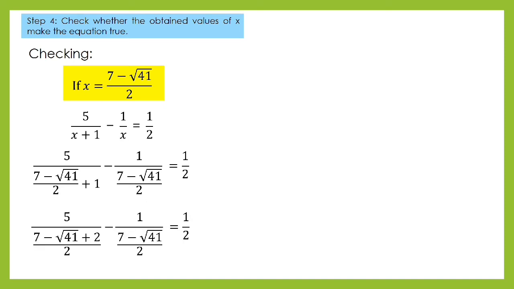Kagaya ng ginawa natin kanina, copy 5 and 1, the numerators. Ito rin, ikakopy din natin. Ito ay ating imumultiply si 2 and 1. Okay, that is 2. Okay, so kinopy natin yung 7 minus square root of 41 all over 2. Tandaan, huwag kalimutan yung all over the denominator. Simplify natin.